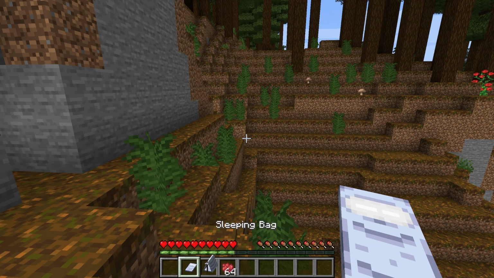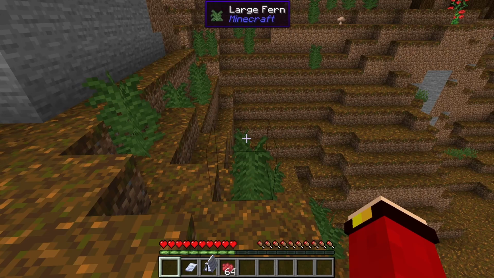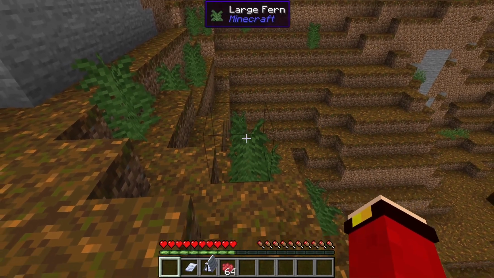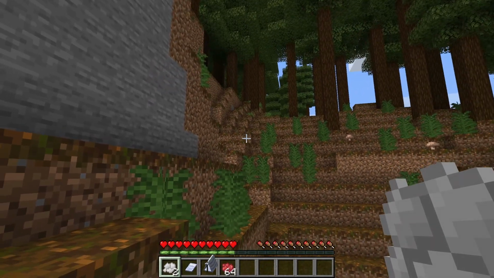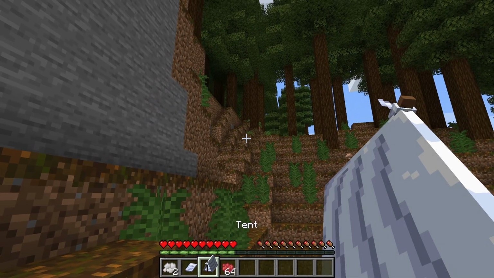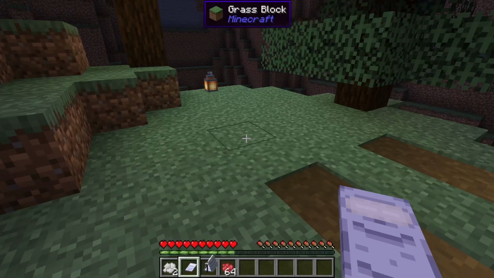So now let's move on to the sleeping bag and the tent. And before we actually do anything, you have to collect something called cloth. So once you start breaking ferns, you'll get this cloth right here, and you can use this to craft the sleeping bag and the tent. So first, let's start with the sleeping bag. So the sleeping bag is just crafted with 6 cloth, and we're just gonna place this down.